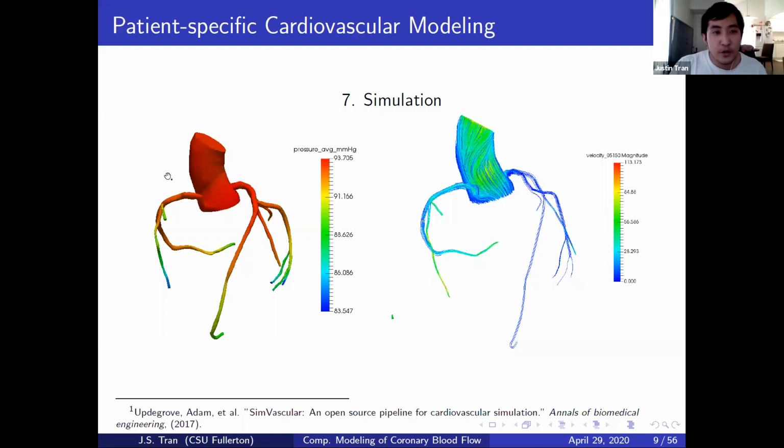So I have two different results here. On the left, I have pressure, which is a first result that people typically look at. On the right, what I've shown are the path lines. You can see I've filled this model with a lot of dental floss, and those dental flosses basically trace out the path of a fluid particle that goes throughout the simulation. Right? Are there any questions at this point of the presentation?